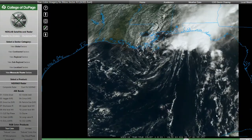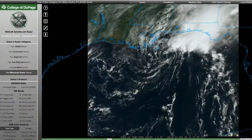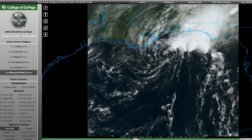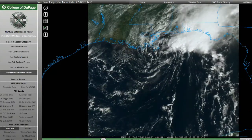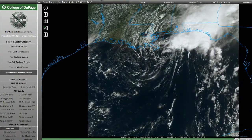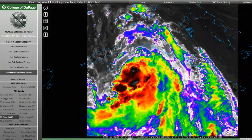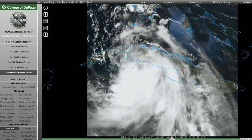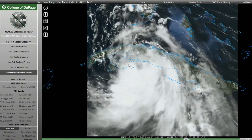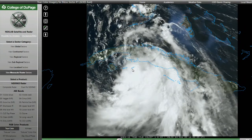Good afternoon everyone, this is a quick update on Marco and Laura. We will not spend much time on Marco — as you can see, Marco is what we in meteorology call a naked swirl, sitting off the Mississippi Delta, moving gently to the north. Our real focus is Laura as she is moving just south of the Cuban coast. Looking at true color visible imagery, she is becoming increasingly better organized, with the center no longer exposed as it was this morning and some convection moving around the center.